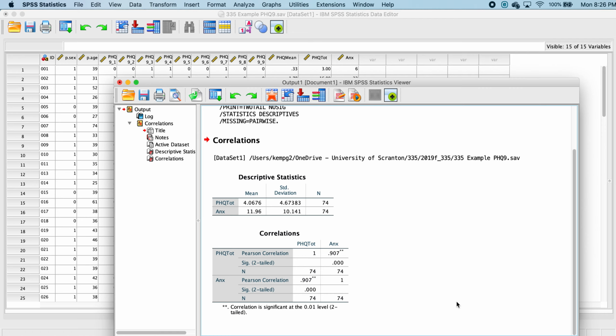Now, in actuality, depression symptoms and anxiety symptoms are not that strongly correlated, but as I made up data, it turned out that the made up data for anxiety symptoms for this example, or the mock data I put in, was highly correlated.